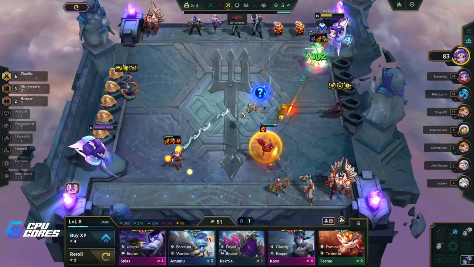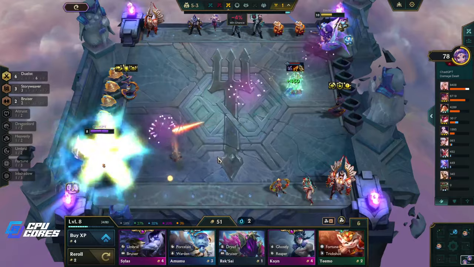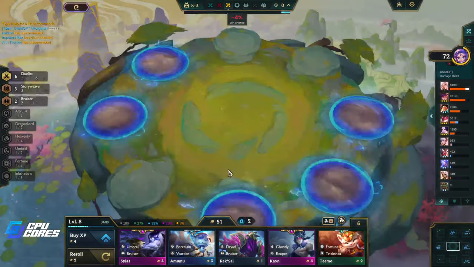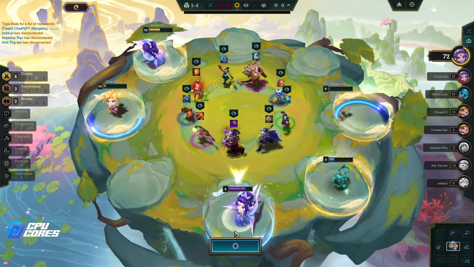I think we're okay here. I don't think Ash is going to kill all of us. I spoke too soon. I think Ash is going to kill all of us. Okay, that's cool. No problem. 2-star Ash should definitely kill 4 units. That totally makes sense, and I'm totally wrong.